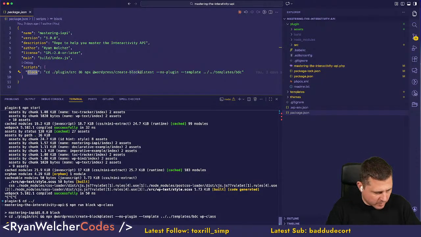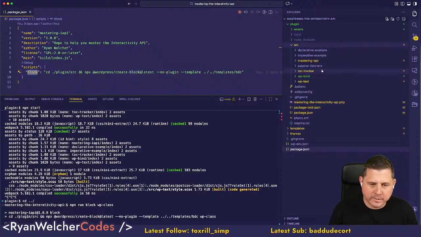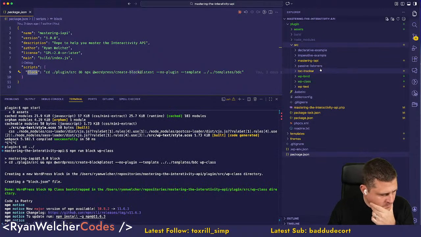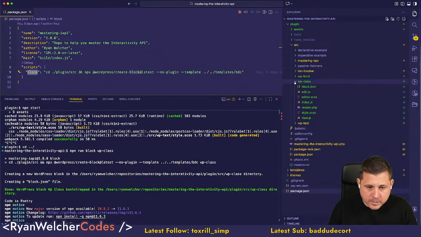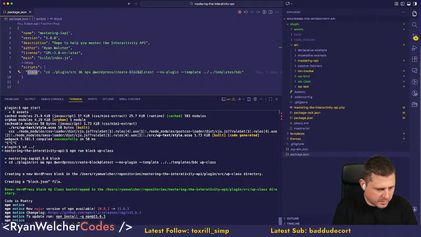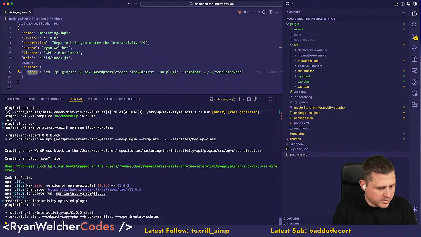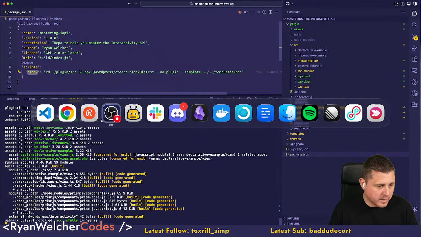And so what this should scaffold out for me is another block, an example in here somewhere. There we go. So now if I go into plugins and then run npm start, I should get a class block in there.